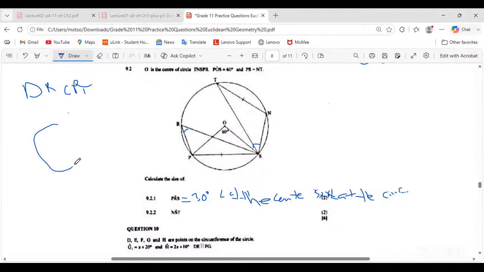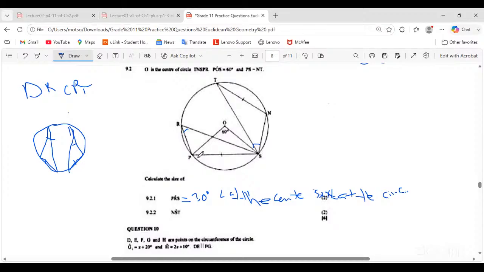Remember, there is that theorem in grade 11 that says if I've got this triangle, I also have got this triangle such that this chord is equal to that chord, that angle will be equal to that angle. That angle that is opposite the chord and that angle that is opposite the chord, those angles will be equal to each other if these chords are equal to each other.